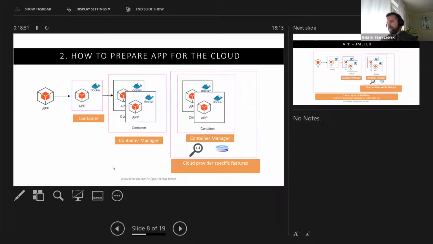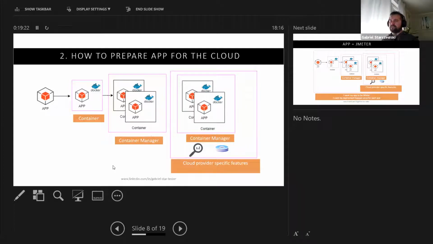And then you also want your deployment to use resources that are specific to the cloud provider. So if you have 10 instances of your web application, then you'll also be thinking about what about storage? All those nodes should be able to read or write to the common storage. So how do I do it? And then you add to this deployment something that is cloud provider specific.